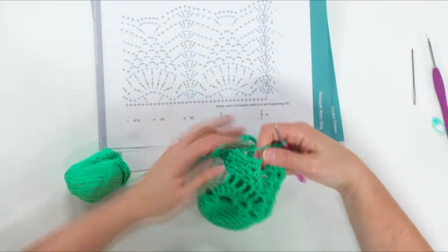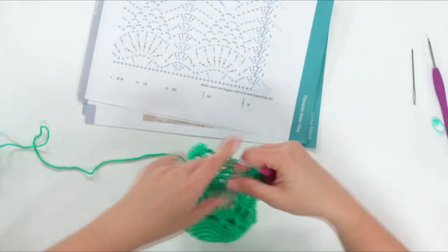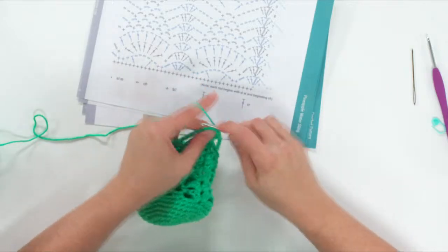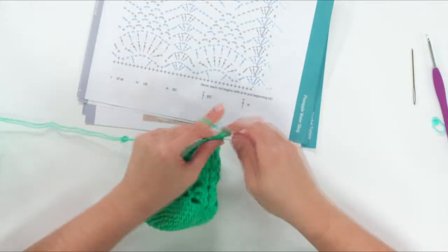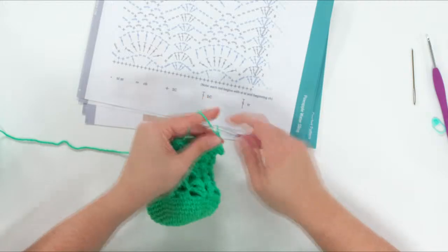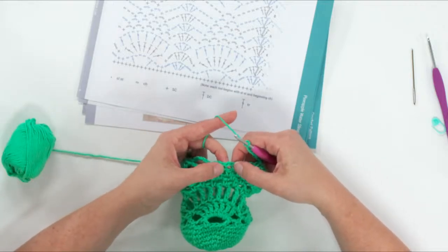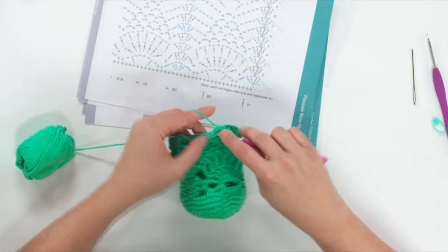Okay, so look, you can see our pineapple is starting to form here. It's actually almost completed. So we're going to be working on round eight. So we'll slip stitch in the middle of that chain one space, and then we're going to do four chains, one, two, three, four, and then two double crochets, one, two. Then we're going to chain five, one, two, three, four, five. And then we're going to work in between the first two single crochets in that chain one space. We'll work a single crochet, chain two, and a single crochet.